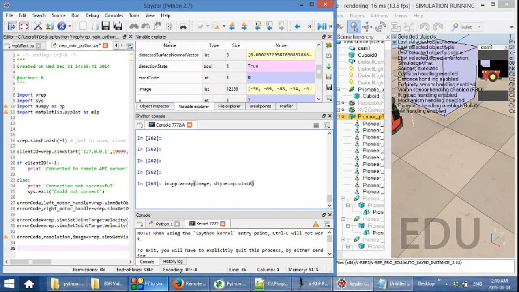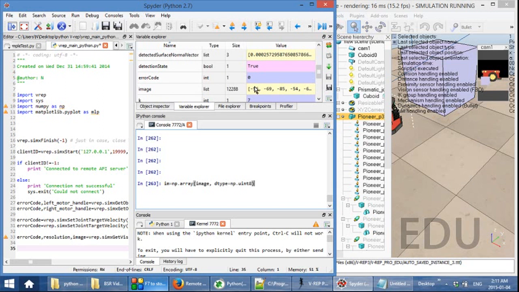im is equal to np.array. This np.array creates a new NumPy array, and it takes as inputs the list data, which is the image, and an optional parameter, which is dtype equal to np.uint8. What's happening here is that the image data comes in as negative and positive values.